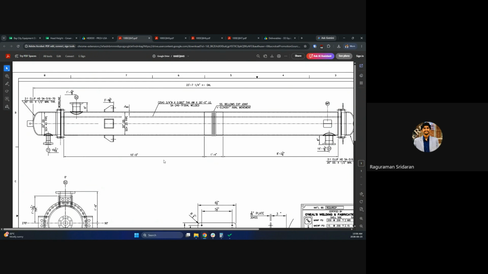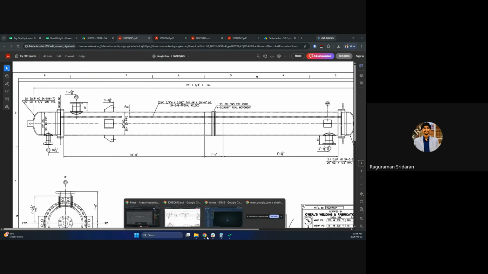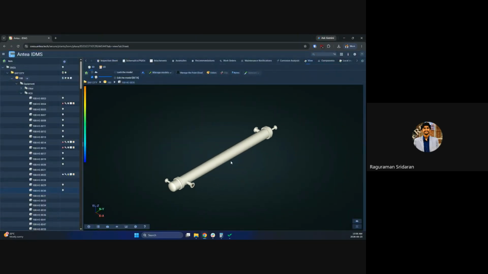So this is for the heat exchanger. Do you guys have any other queries, or do you have any issues finding some standards or anything, or have you accessed the installation, something like that? Please feel free to ask me. Maybe once you start using it, you will find some queries, but I'm always there. Please reach out to me. So this is for the heat exchanger. Do you want me to show one for vessels? Yes, please. Perfect, sounds good.